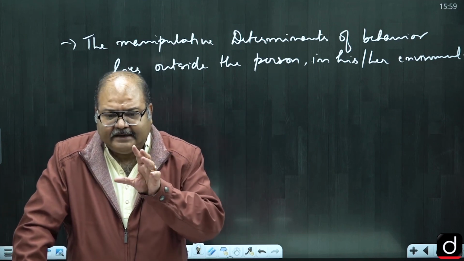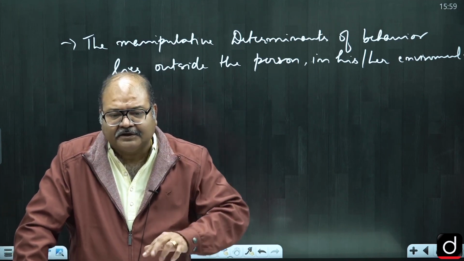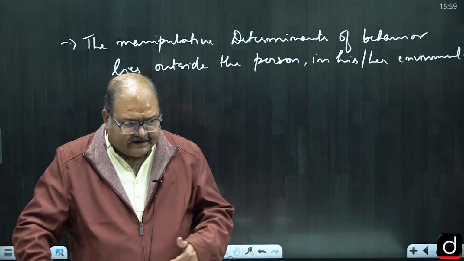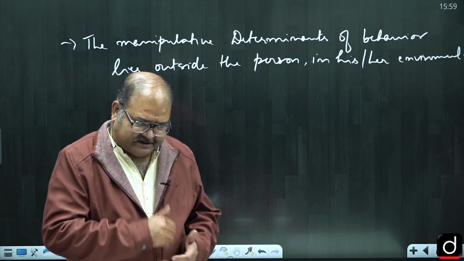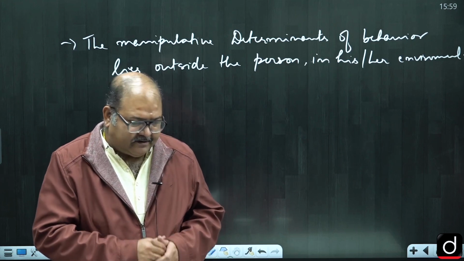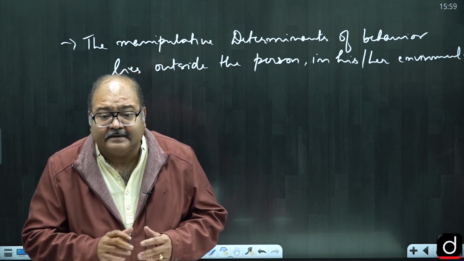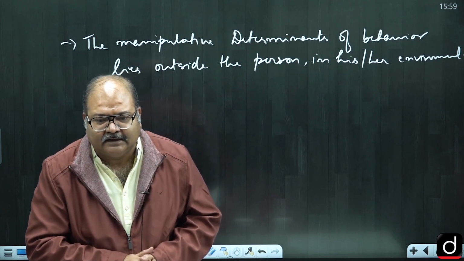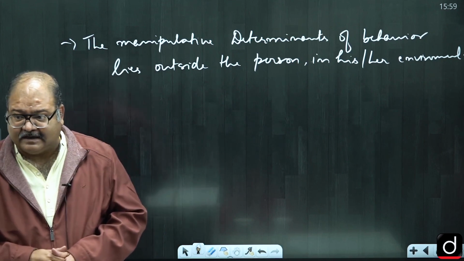So I can make Nishtha behave in whatever manner I like. I can generate, I can elicit any response of my choice from Nishtha. Now, if I want that Nishtha should get irritated with me, I would be asking her a very irritable question. And I can produce irritation response, anger response.